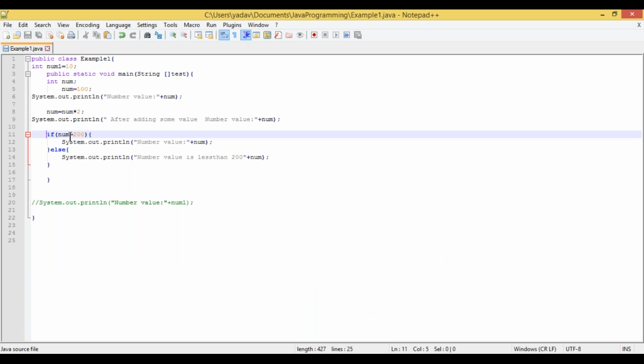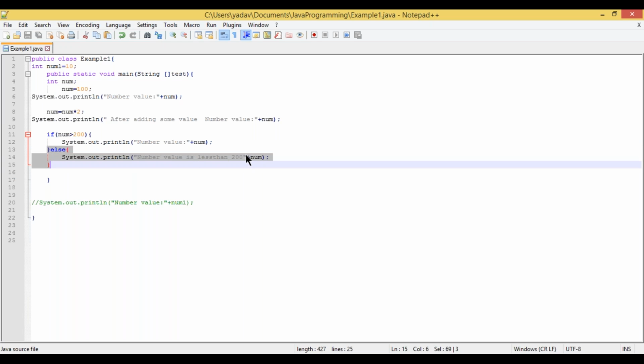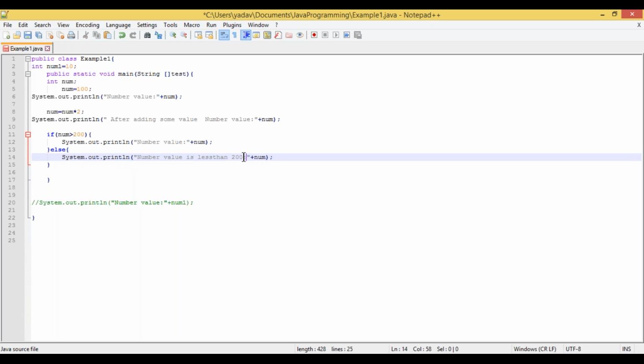Let me open it. The number is 200, and what is the value we gave here? 200. Is 200 greater than 200 or not? The condition is false, because 200 is not greater than 200, those are equal values. That's the reason the else block is executed. If you give a space here, we can easily recognize it.